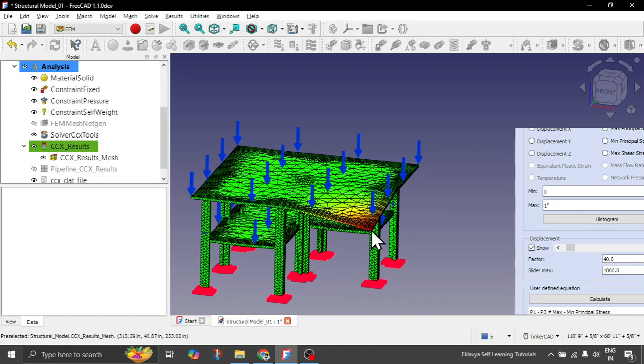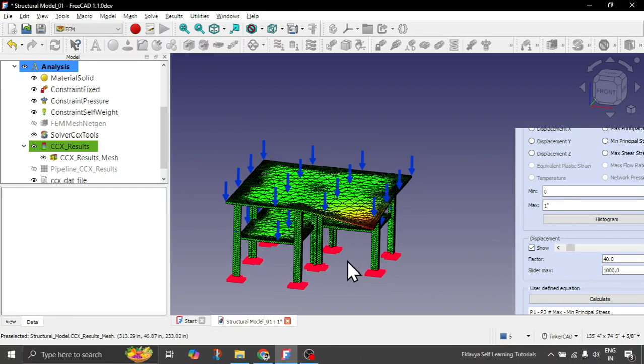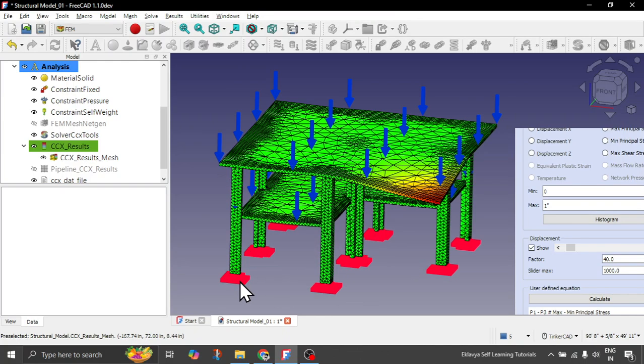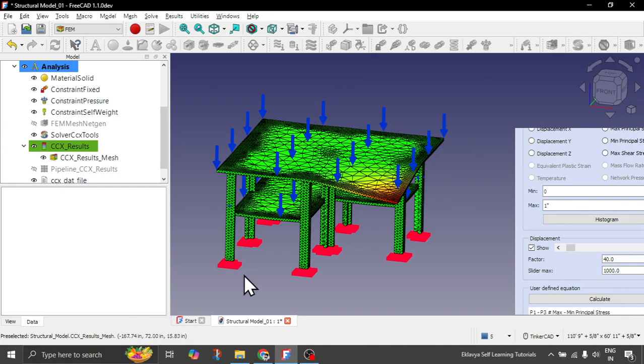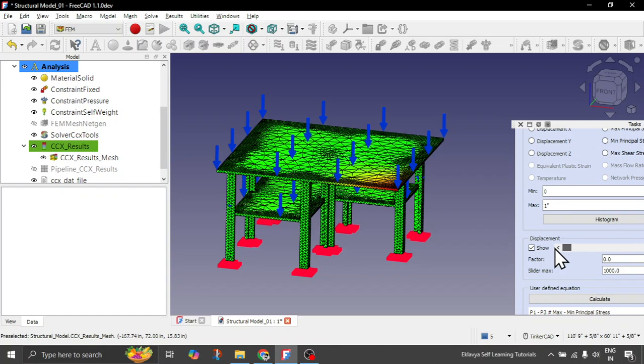So now what you can do is, we've already saved this model, right, and we've done the analysis also. In the next tutorial we will see how you can create your actual final model of your building from this conceptual model, right guys. We will start with foundation, digging the soil, beams, plinth beams, all those aspects, so it will be quite interesting. So this was it for today's guys. I hope you guys liked the video, right.